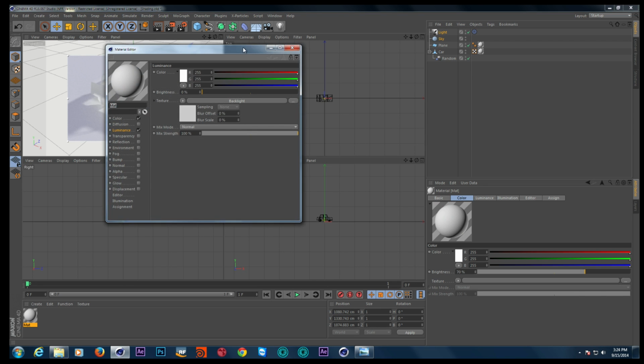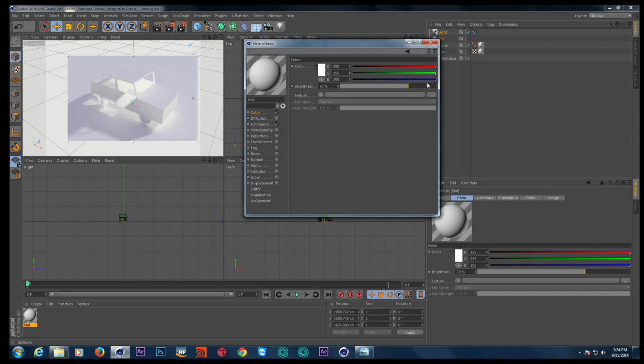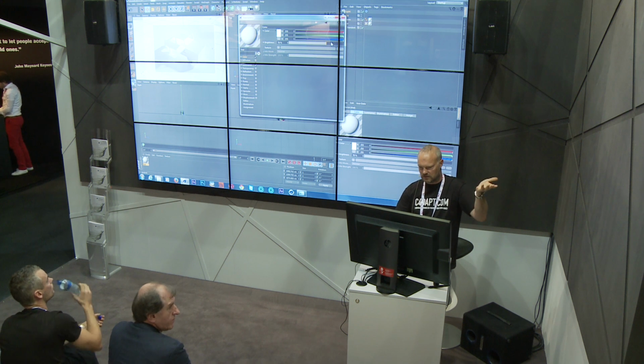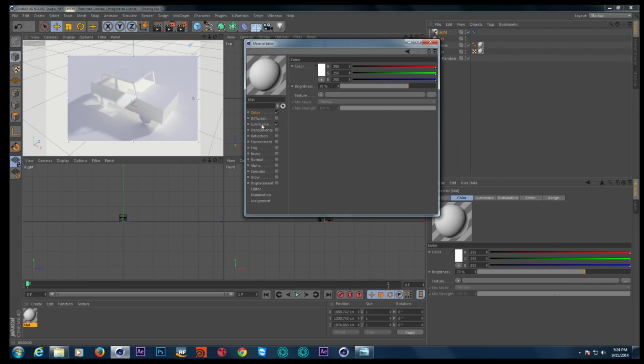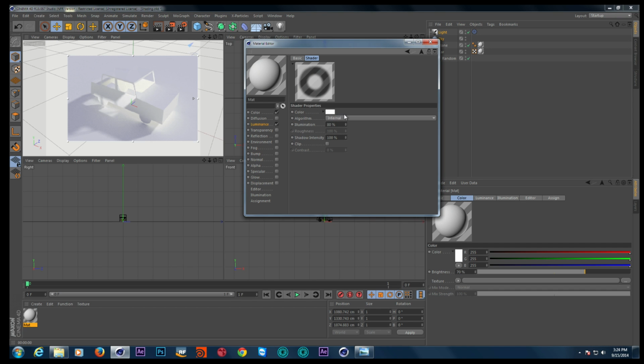So the final material here, really simple. The color, I'm taking the color down because the luminance brings up the brightness, so I have to take the color back down. And here it is, the luminance. I'm setting this one down, and the backlight here, really simple. Nothing fancy here.